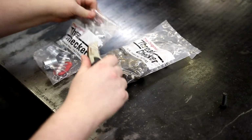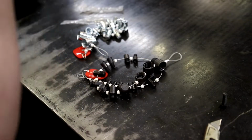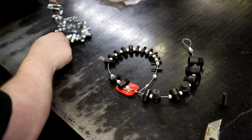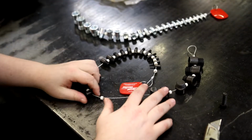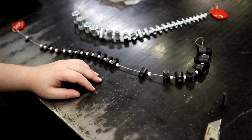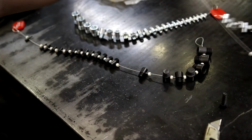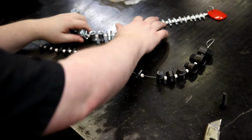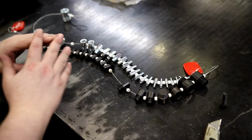And as you can see, it comes in 2 packs. So we got metric on one, and we got standard on the other. This is something I've been wanting for quite some time, just because I keep on running into bolts that are a little bit too big for a normal thread checker like this, or even too small, and I wanted to have a more complete set. So this is the one that you want to get if you want to have everything.